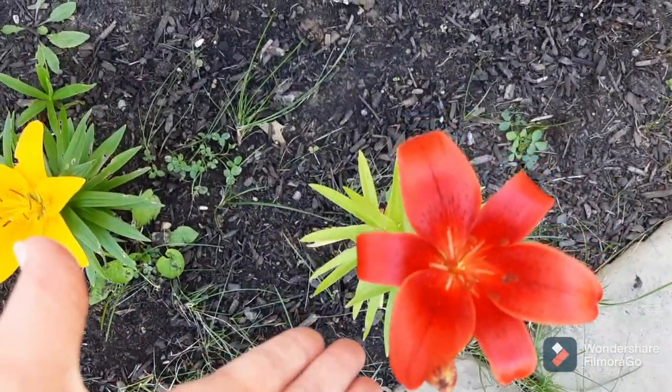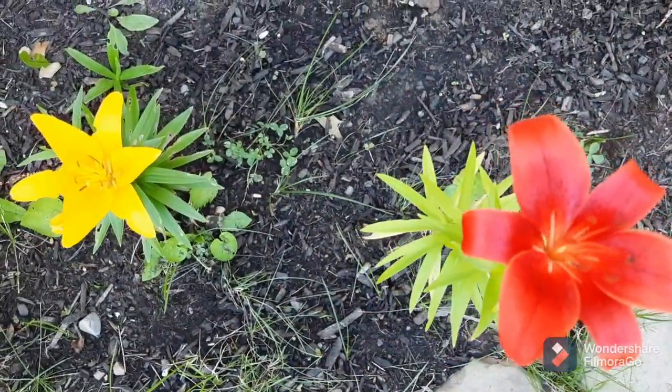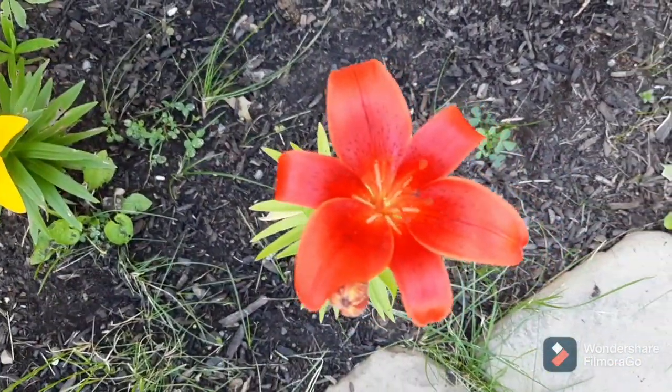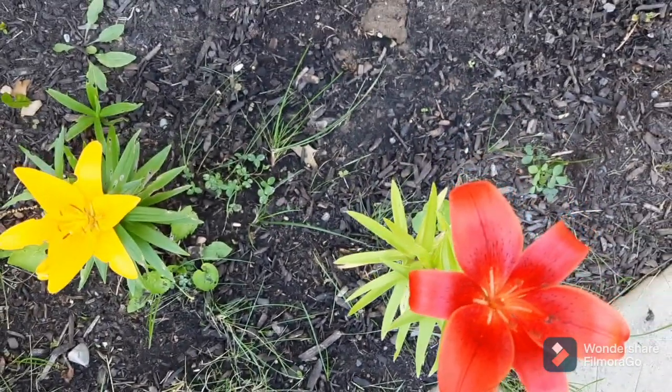And this one I transplanted from the wild bed behind the house because it popped up last year, but it didn't blossom because I think it was kind of starved out by all the other stuff that's over there. But here it's doing great.